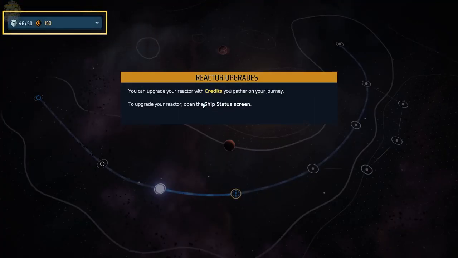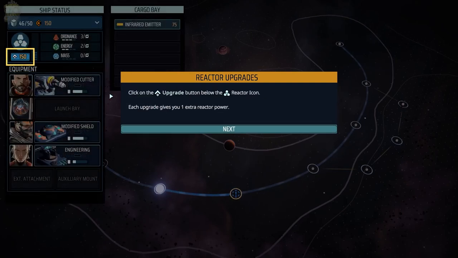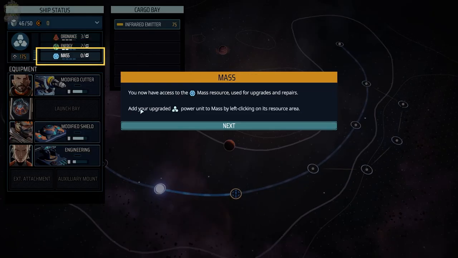Okay, let's see. Reactor upgrades. You can upgrade your reactor with credits you gather on your journey. To upgrade your reactor, open the ship status screen. Click on the upgrade. Its upgrade gives you 1 extra reactor power. Nice. You can now have access to massive resource used for upgrades and repairs. Add your upgrade power to mass by left clicking. Yeah, okay.